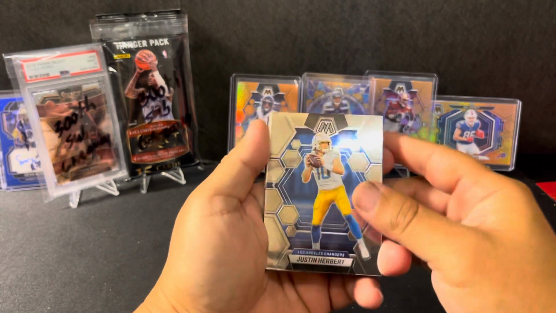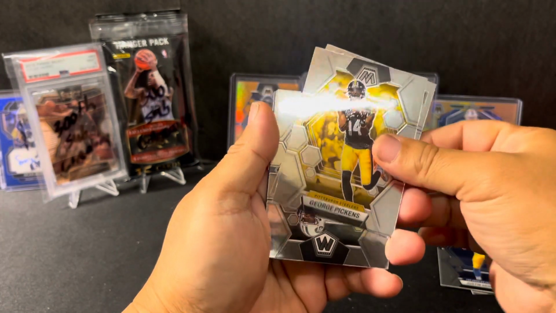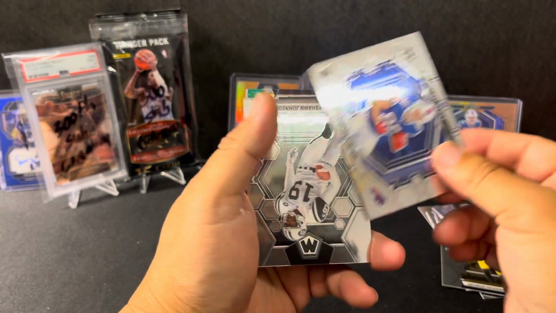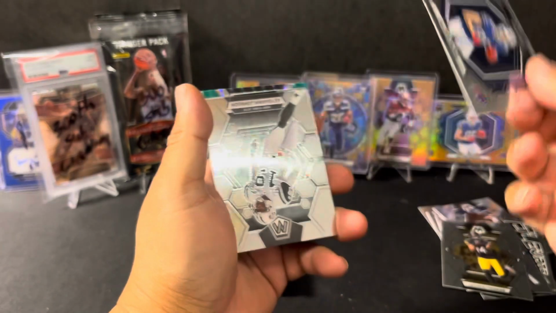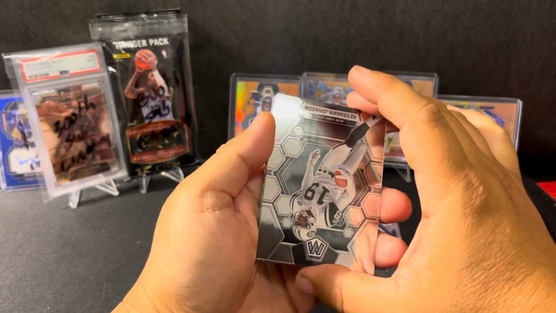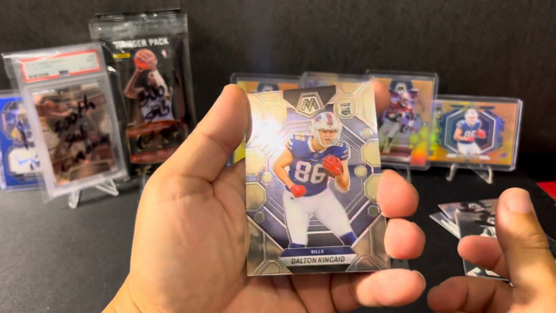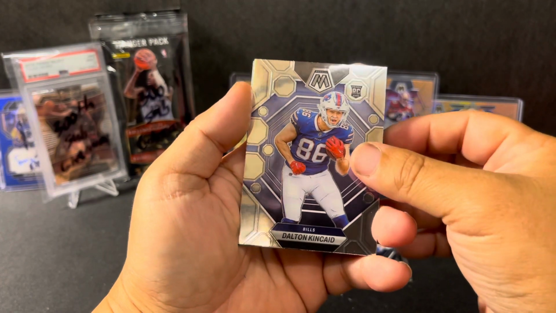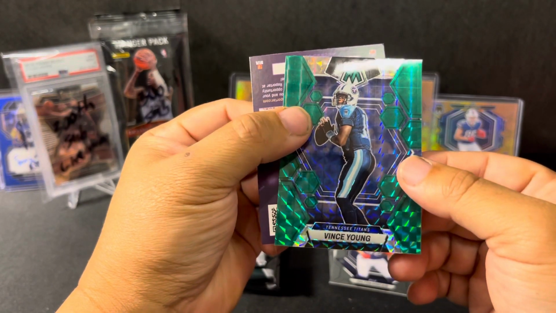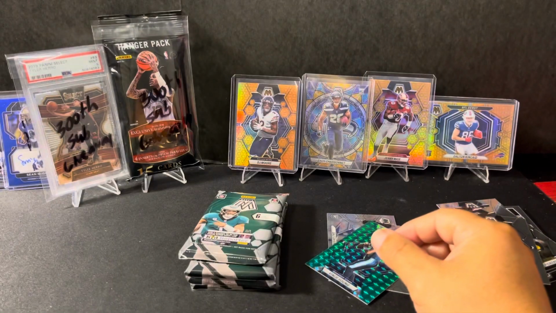Okay, looks like we got a green mosaic. We got Justin Herbert, George Pickens. This is our rookie. A rookie is Don Kincaid. I've been pulling a lot of Don Kincaid. He's been in a lot of my rips. Keyshawn Johnson. Speaking of the man, Don Kincaid on the base. Vince Young. And Kate Reporter.